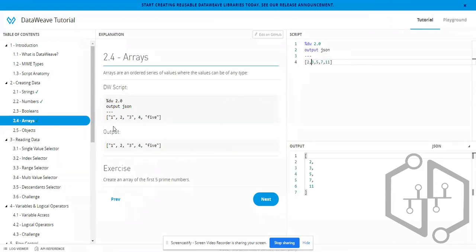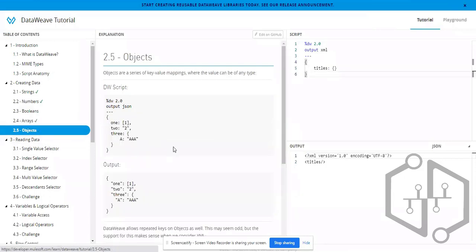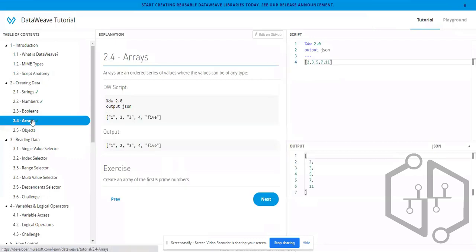If it is correct, it gives you feedback. The tick mark over here means it is correct. I think you are clear with arrays, booleans, everything, right? Okay.